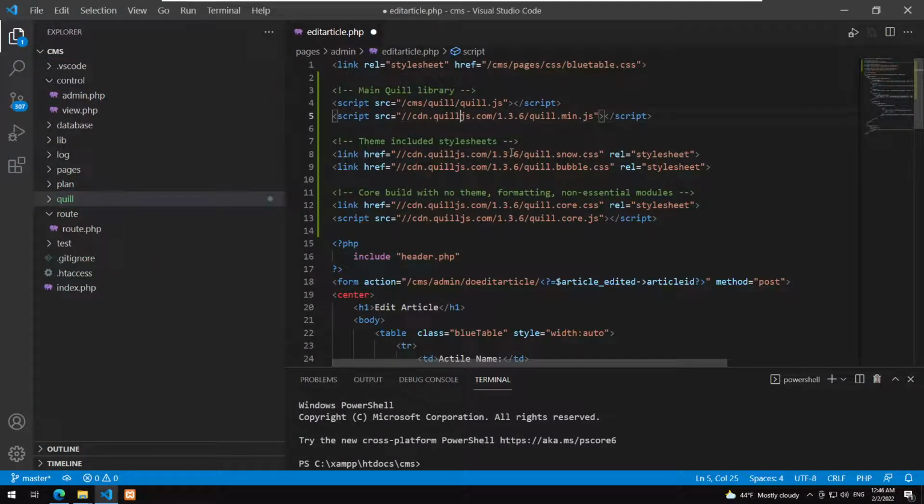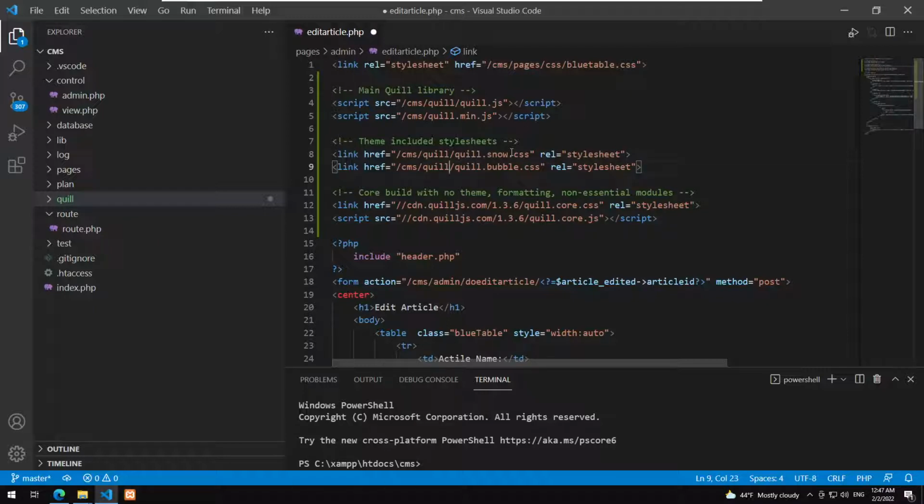I'll do the same thing with this one, CMS slash quill, and this other one, CMS slash quill, and CMS slash quill.